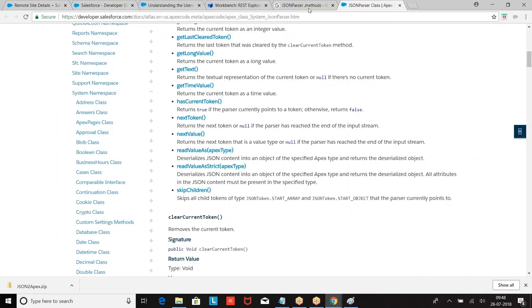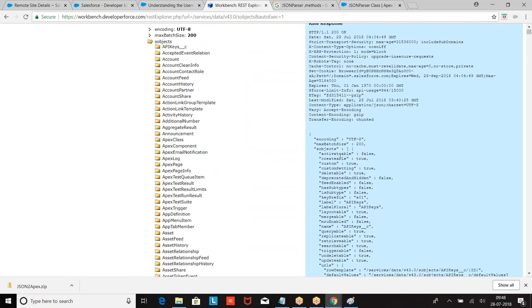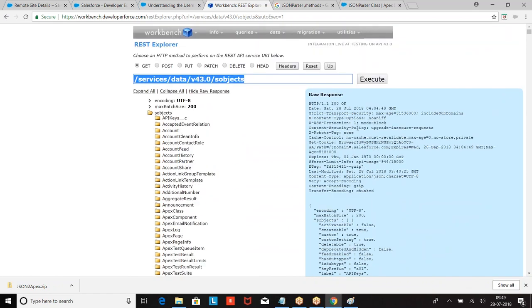So what is the data we received here? Now I need to go with what is the data here? Encoding creatable URLs. SObjects, array of SObjects. Okay.